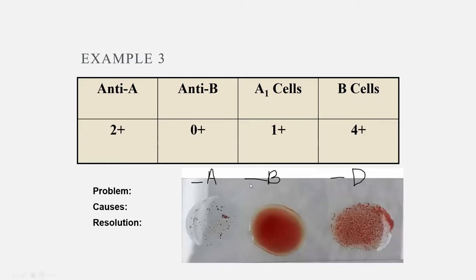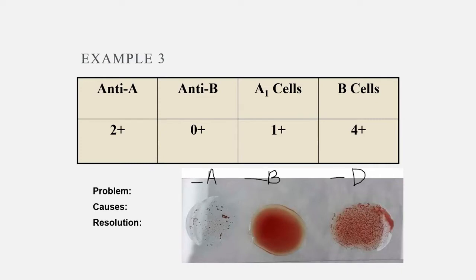And this is a picture of what it looks like if you do an ABO on a slide. I don't know if you've ever done this in high school, or if you go to donate, sometimes they'll do a slide type. They just put a drop of your blood on a slide. It's like a quick and dirty ABO. If you buy ABO kits on Amazon, usually it's done like this. You put a drop of blood on a slide, put a drop of antisera, and then you take a stick and mix it together. If it agglutinates, that's positive. If it doesn't agglutinate, it's negative.